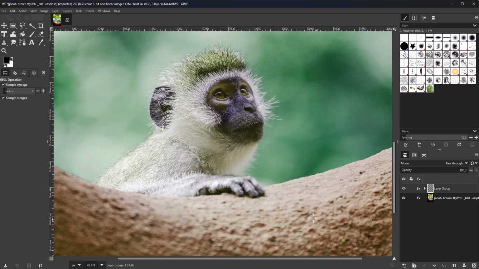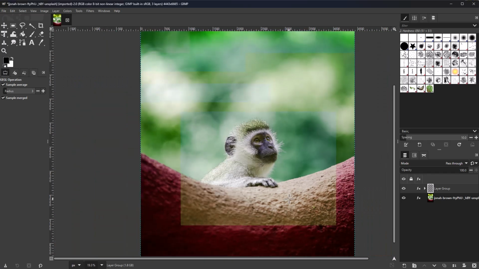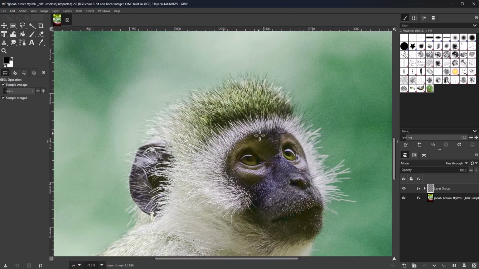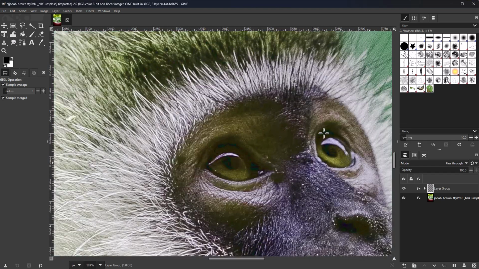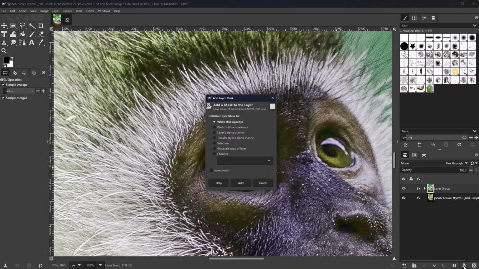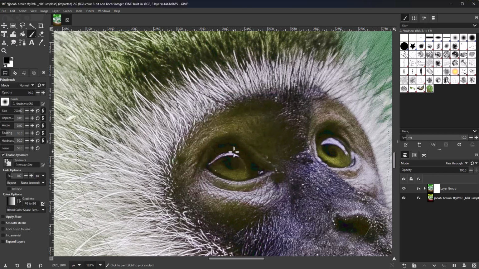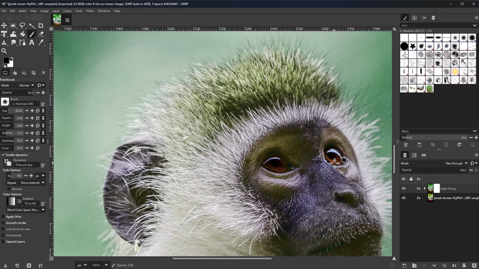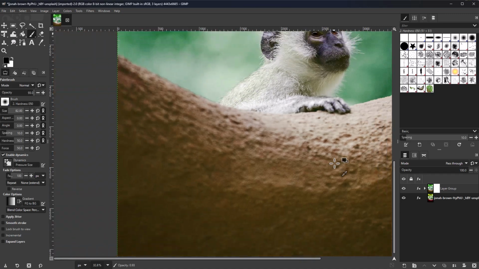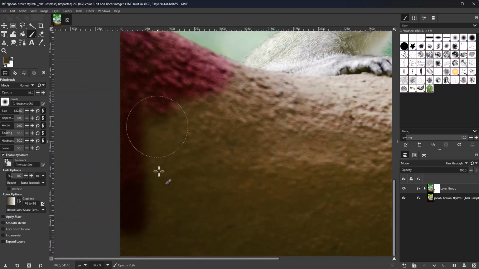And we can now have that stored inside the layer group. Now, how you can start doing the masking is pretty simple. Say for example, we'd like to mask the eye to get those colors back. What we can do is have the layer group selected, and we can simply go all the way down and select the mask. Now we'd like to throw in a white mask, which is full opacity, and we can launch the paintbrush by pressing P on the keyboard to start painting. In this case, we're just going to reduce the size of this, and we're going to paint just the eyes to get back the colors of the eye for the monkey. Now once we have that sorted, we can proceed to do every other paint job that I would like to do across the image overall.